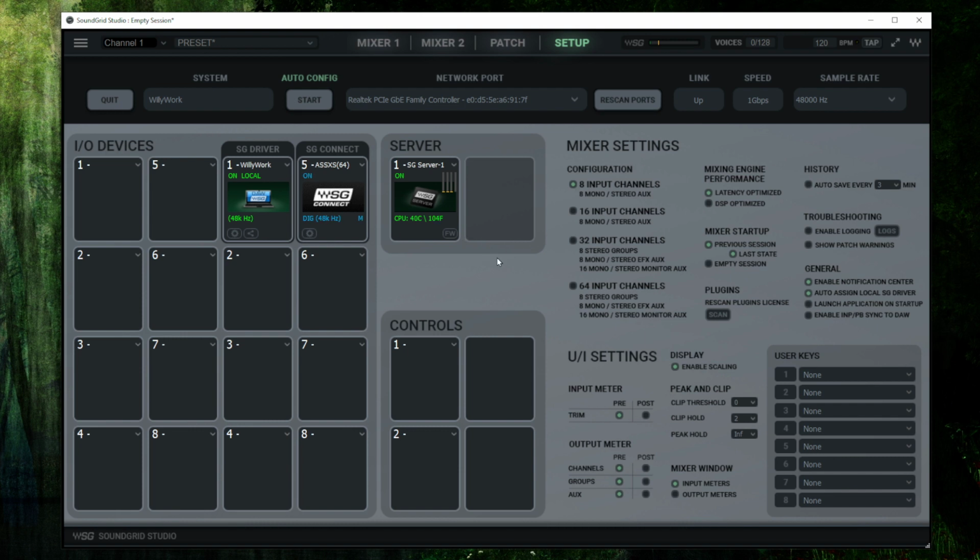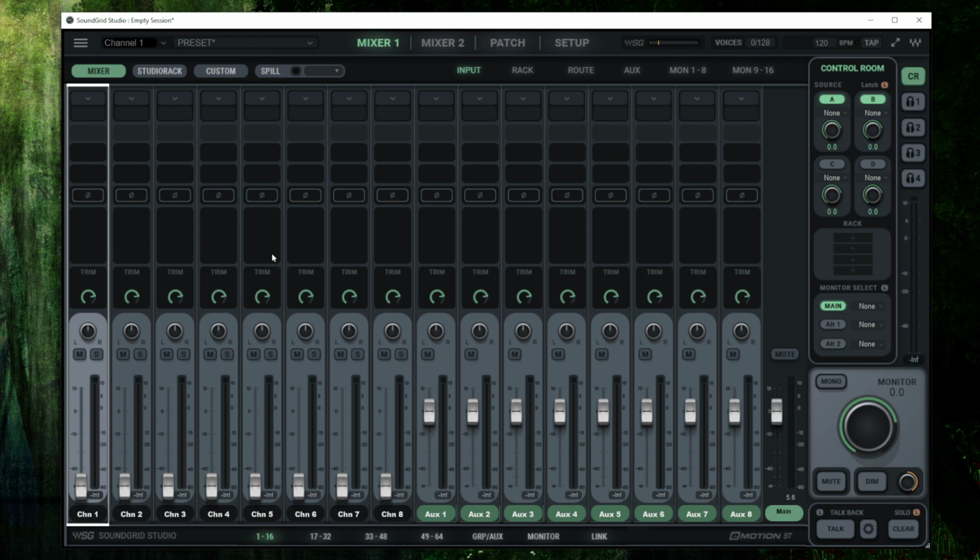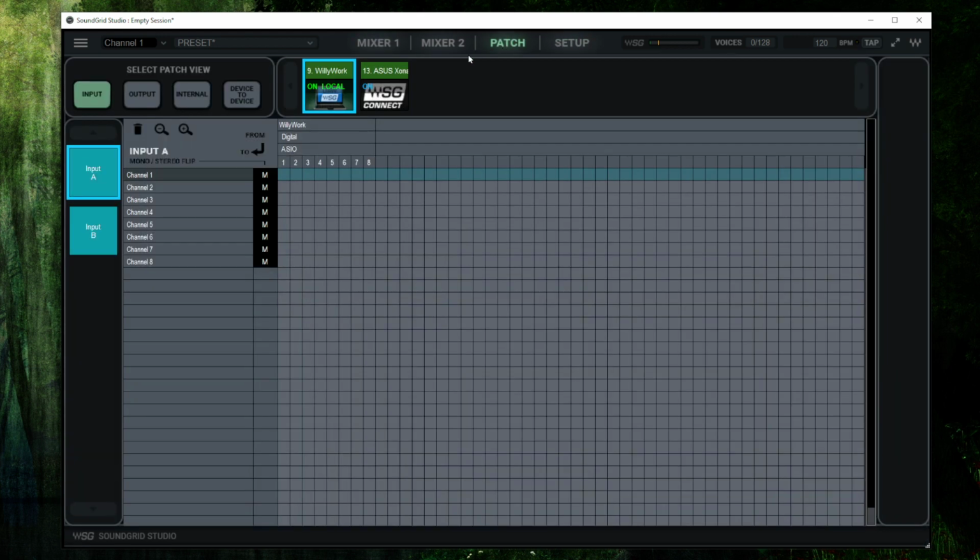So, okay, now I want to patch on the mixer, because I don't want to use the mixer for everything. I want to use the Studio One mixer, but I want to patch it up in a way that I can have at least one channel for direct auditioning of Waves plugins. So I'm going to go to the patch option here. So on the input, I'm going to add, so it's going to be the digital ASIO.